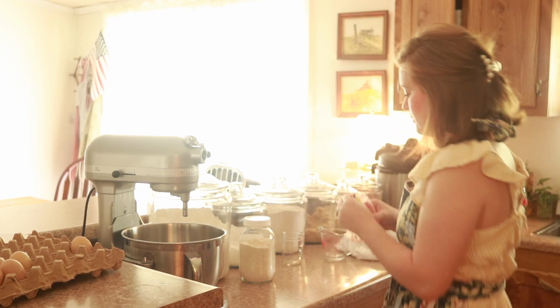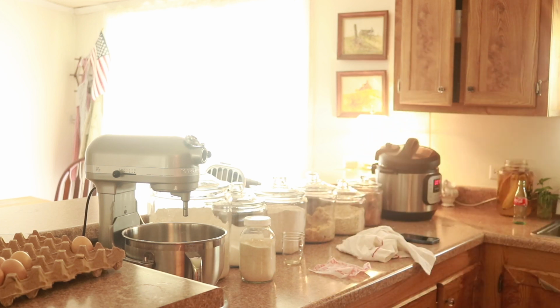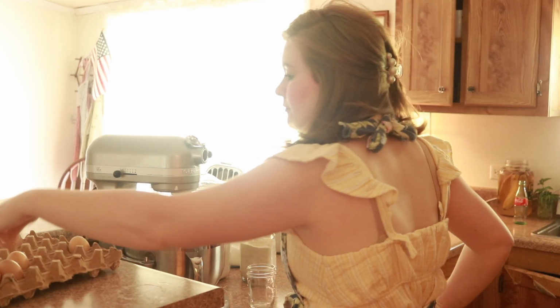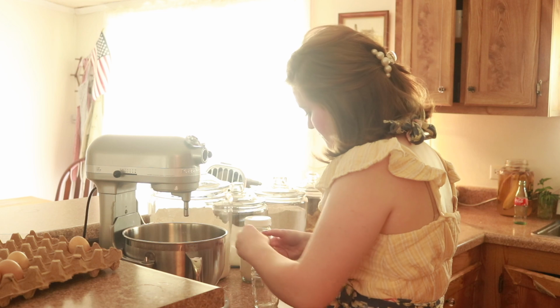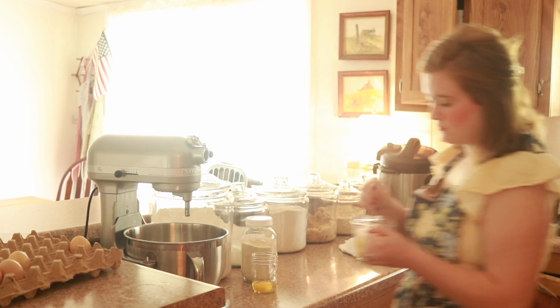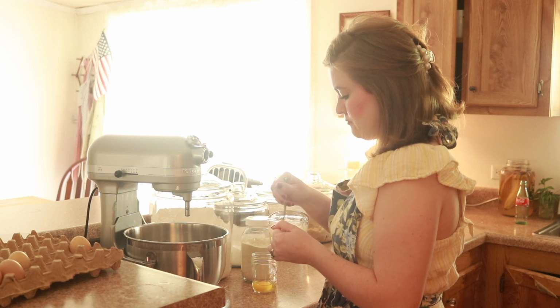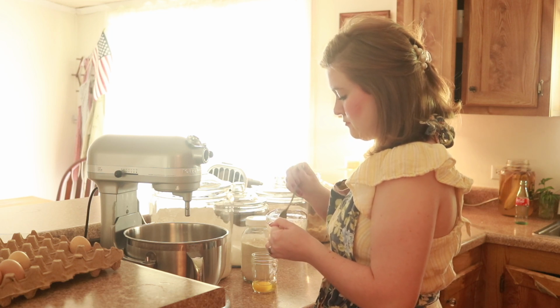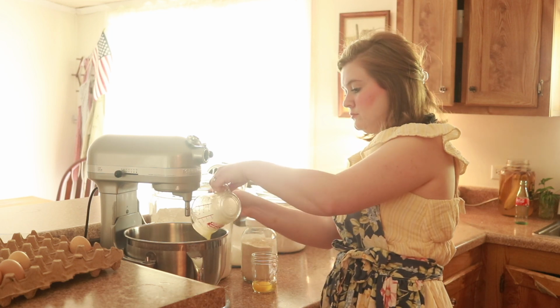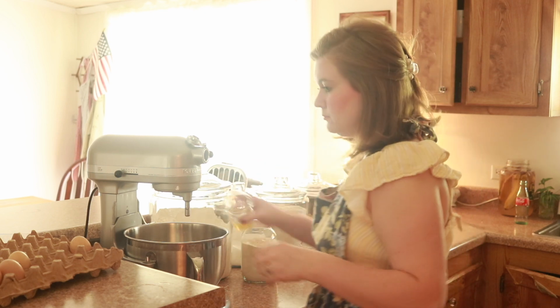This week I had a bread order for a regular customer of mine. She's actually our neighbor, and so I texted her, I said, I've been wanting to try a new version of our regular bread, and are you okay with that this week? And she said, why, yes. So here we are making a honey oat loaf. I'm doing one loaf and a couple batches of hot rolls, yeast rolls.